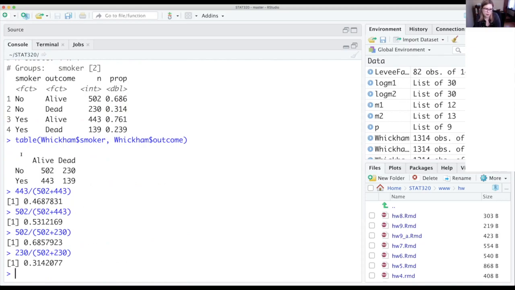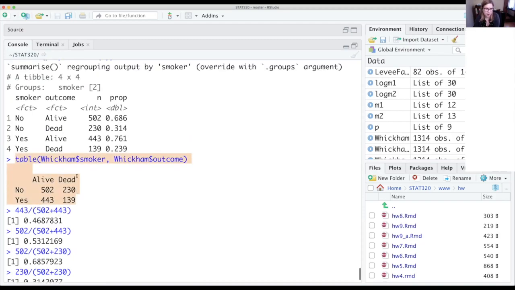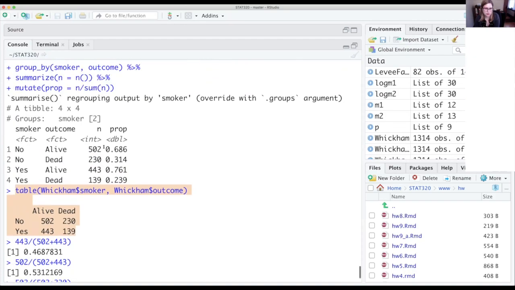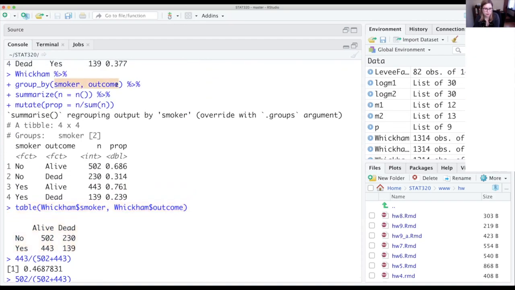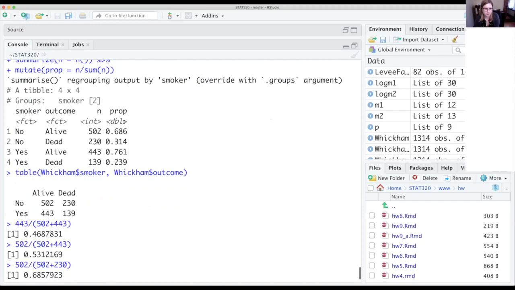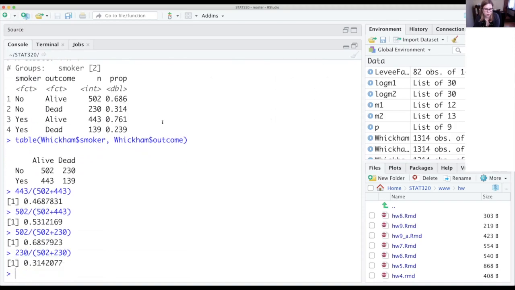So I don't know which one you can use, however it makes more sense in your brain. This one maybe forces you to think more about the denominator, and this one, the decision is made by how you decide to group your variable. But either way, I think with the Titanic data set, you're going to find more females survived than males. I think that's kind of the Titanic story is, you know, women and children first.